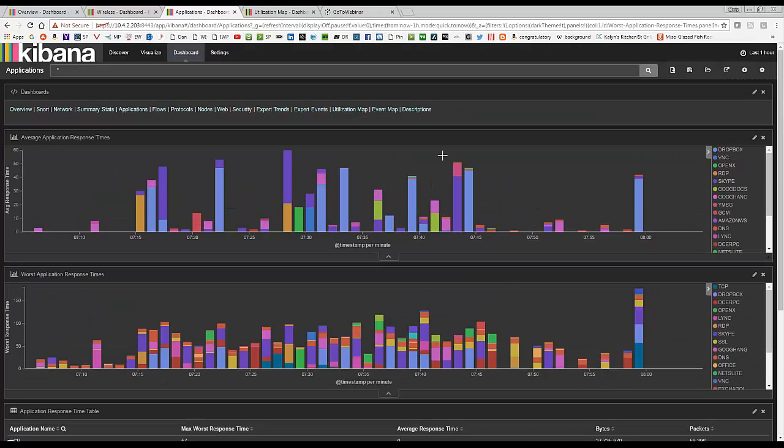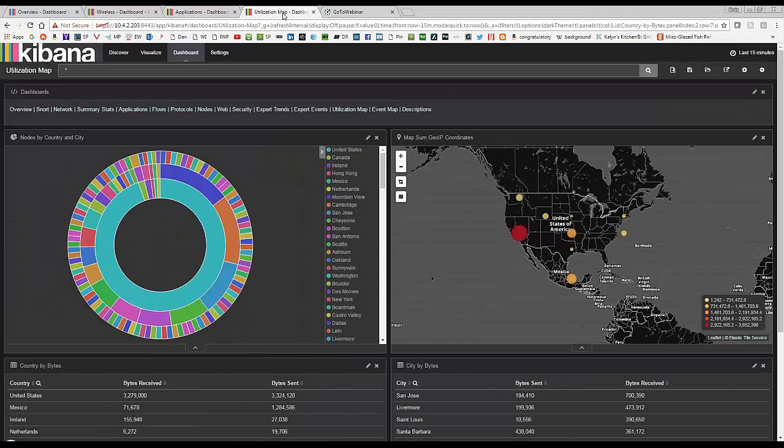One of the dashboards I wanted to show you is the utilization map. So here we actually can see where the traffic is coming from. You can see that in multiple dimensions in what we call the donut pie. Very dense amount of information there.